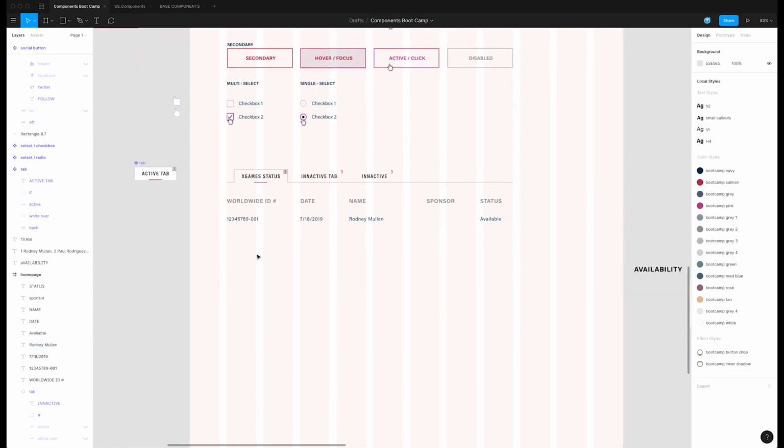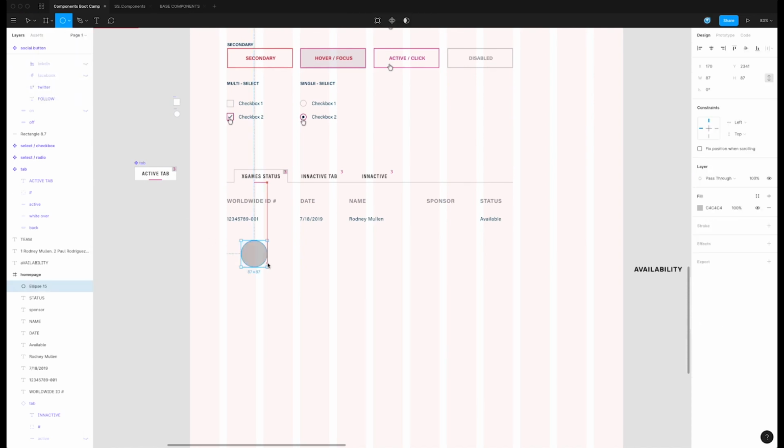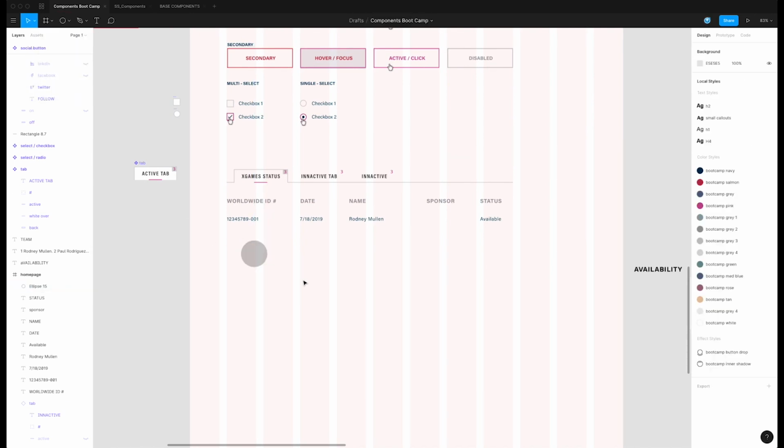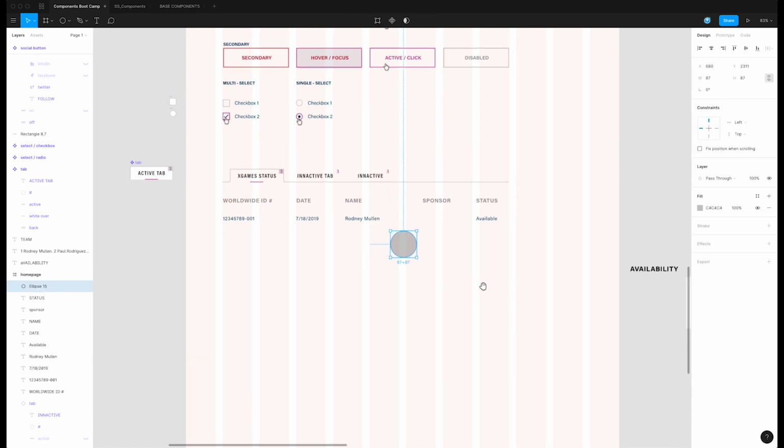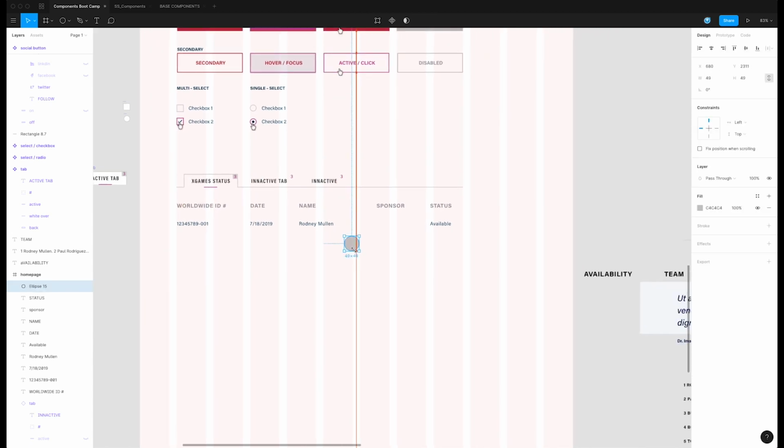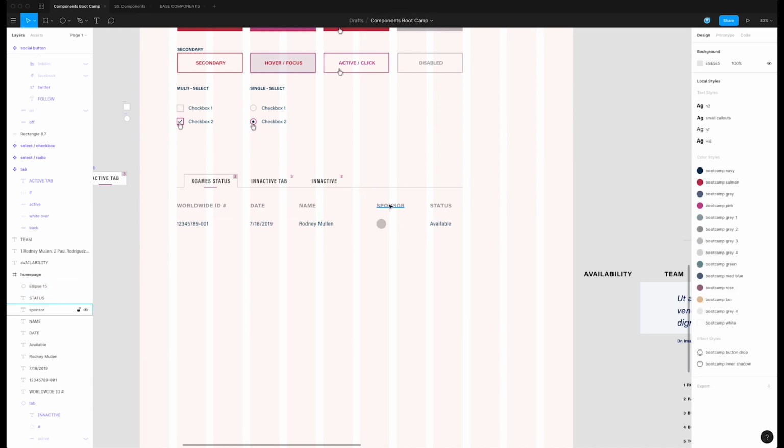So this would be kind of cool too. Most tables don't have this, but we can do it. We can throw in their sponsor logo, and we're just going to use this as a space. So I'm going to make that pretty small and move the sponsor over.